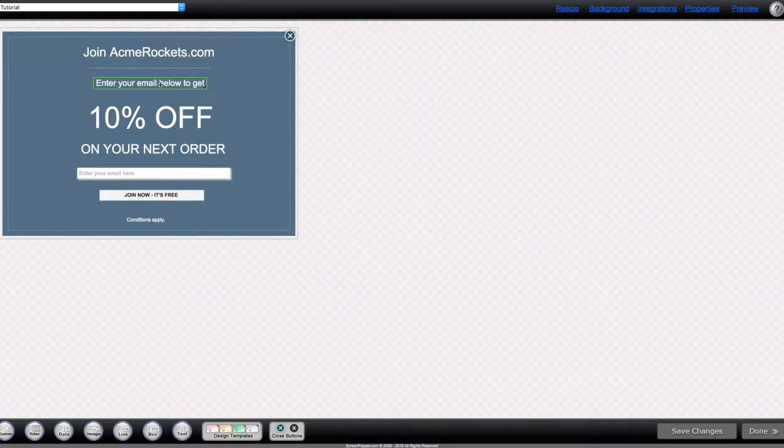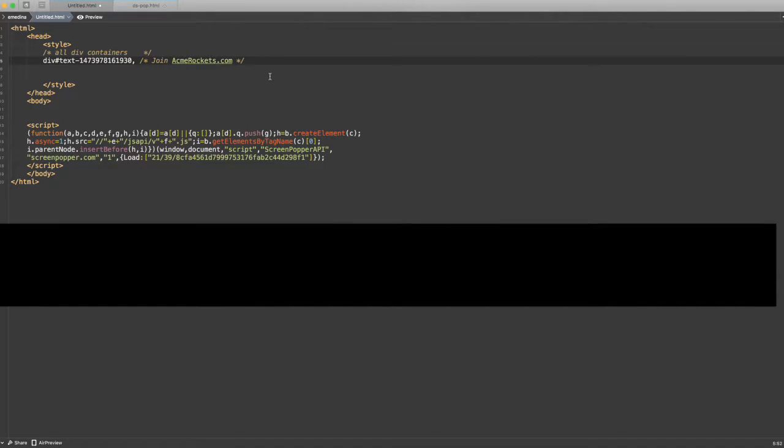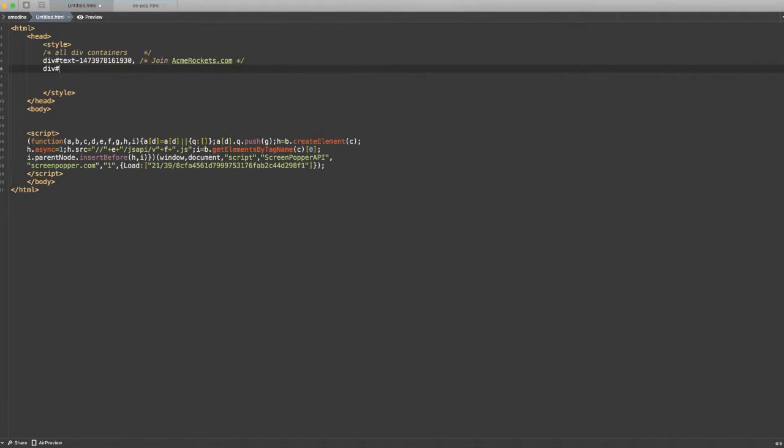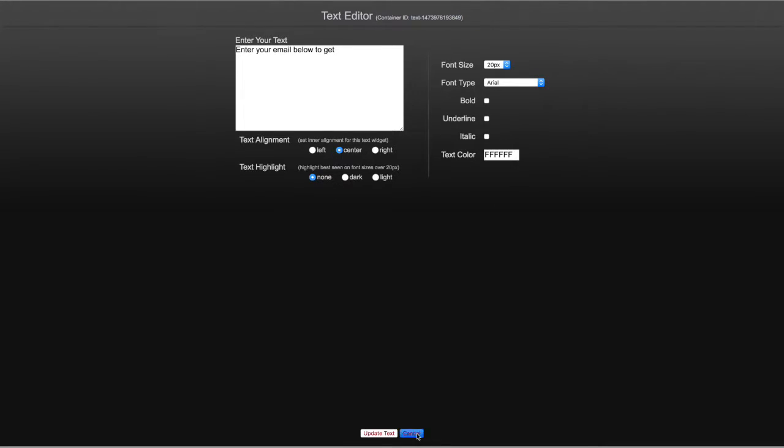Let's move on to the next one. We're going to open up each of these elements and grab the ID. Switch back to our code editor. Give this a comment. This is enter your email below. Grab this ID as well.